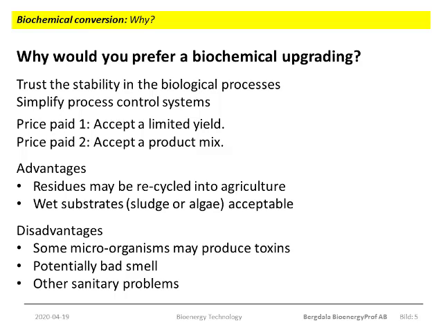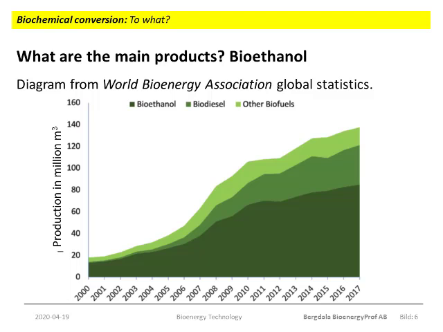Given that, the biochemical conversion routes are relatively simple to manage. So let us have a look at what can be produced by biochemical conversion. In the previous nugget, we were talking about FAME or biodiesel and HVO. These were both light fuel oil substitutes that could also be used in car engines. But so can ethanol. The difference is that ethanol mixes nicely with gasoline and is therefore not used in diesel engines. Ethanol is already an in-mix in gasoline in most countries - typically 5-10% of the gasoline you get from the pump is ethanol. The global production of ethanol is actually more than double that of biodiesel. What this diagram shows is the total production of liquid biofuel worldwide.